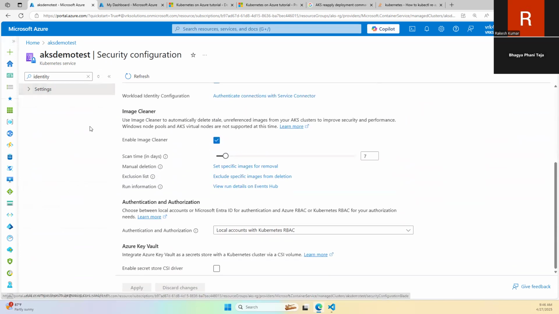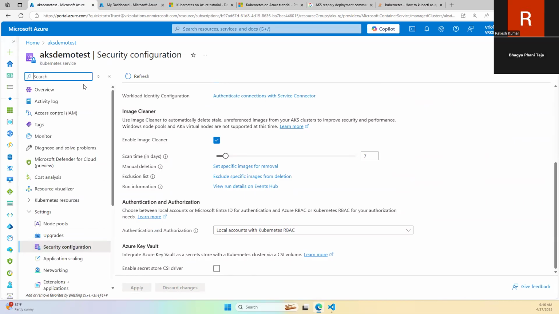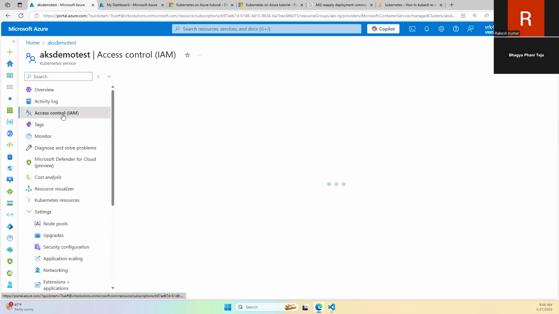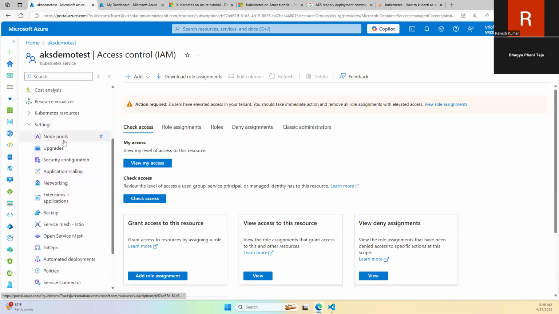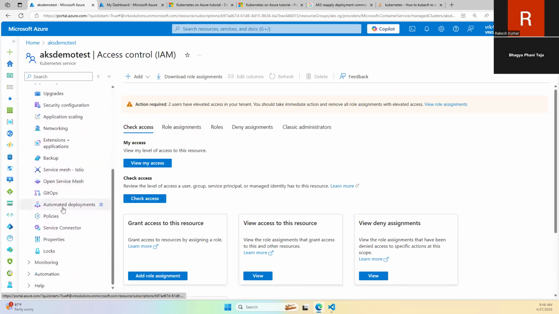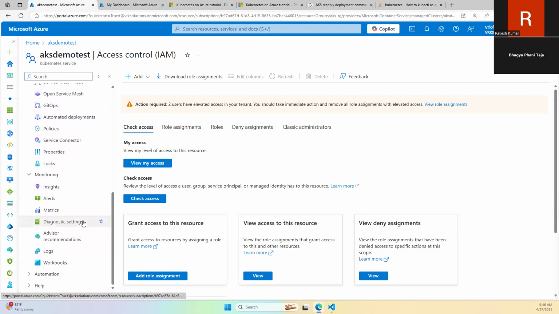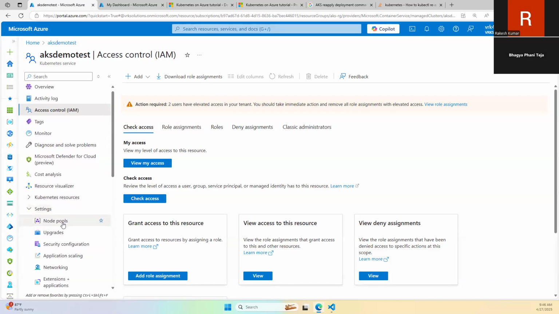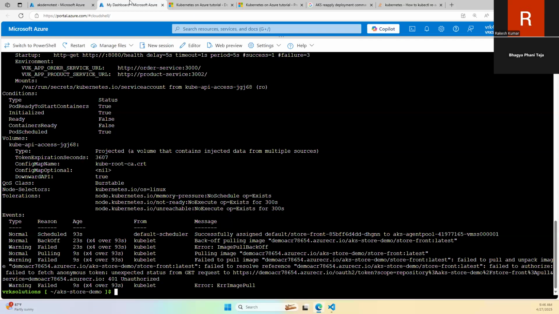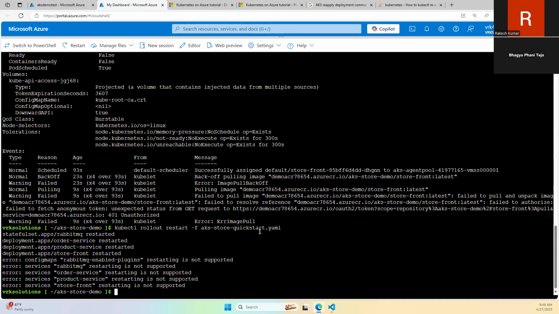The identity details of the cluster will be given somewhere. Networking, scaling. Maybe it's taking a certain time, I believe, but it should be working out.